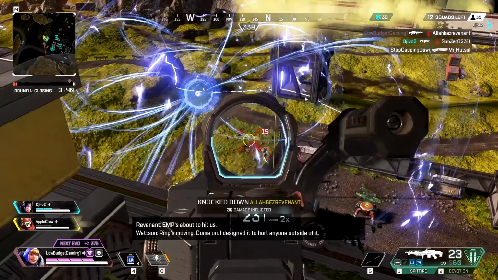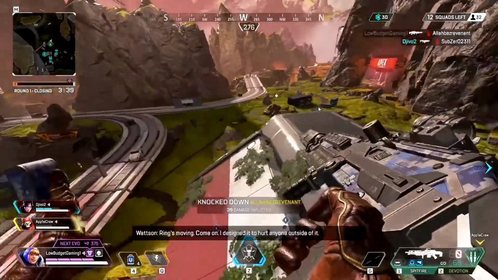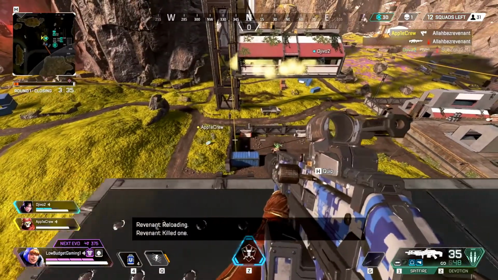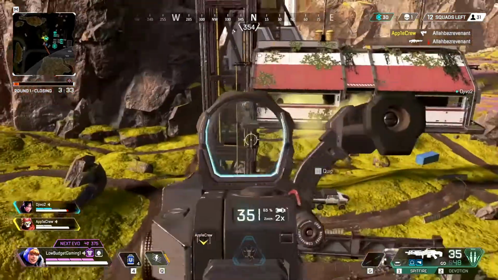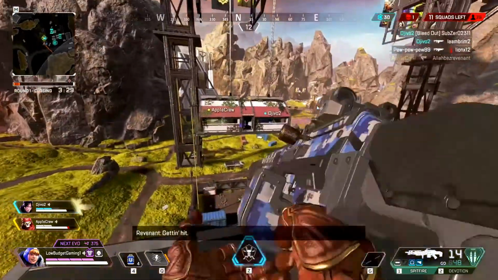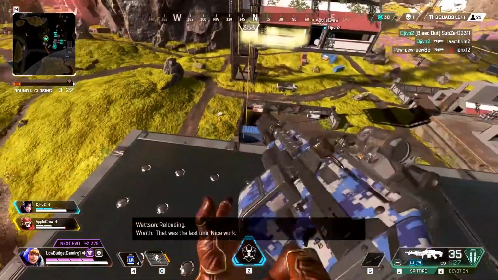Crypto, he's in his drone and he's trying to EMP everyone, but his teammate is down. The other teammate was already down. And now the Wraith pushes in and they should finish it up quick. That's the caustic. I think he was already down. And that's it. That's a fight over.